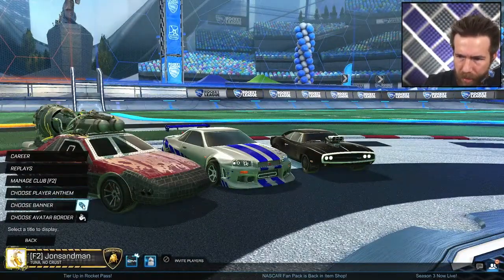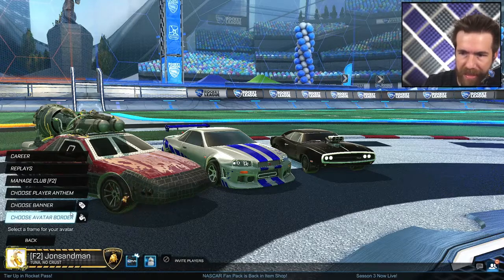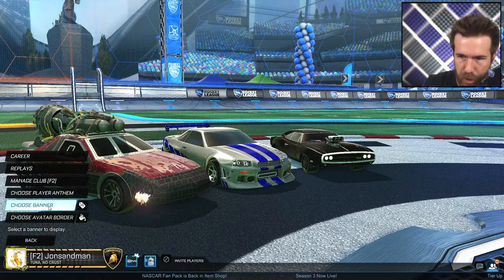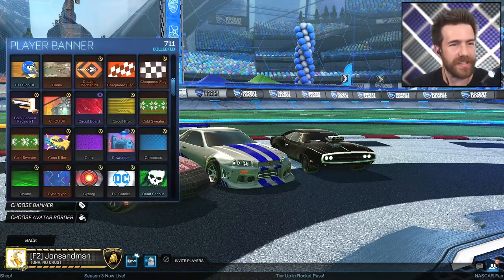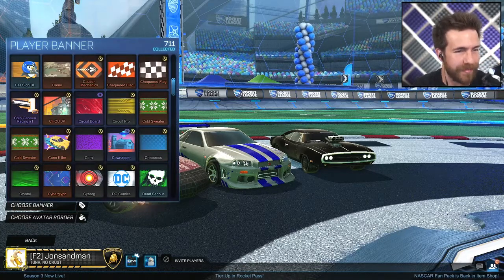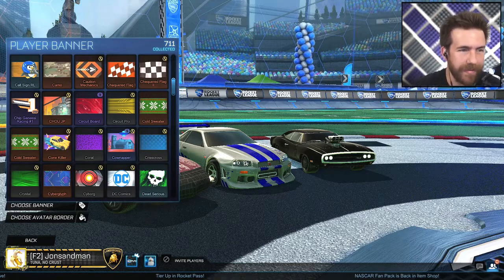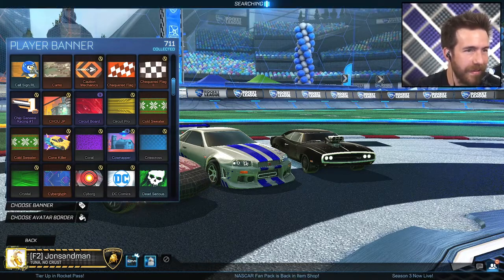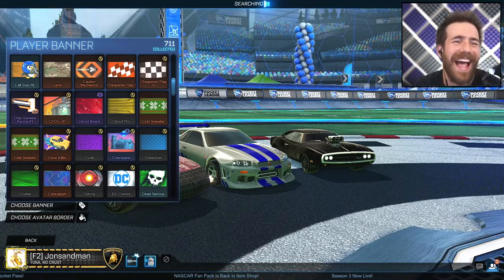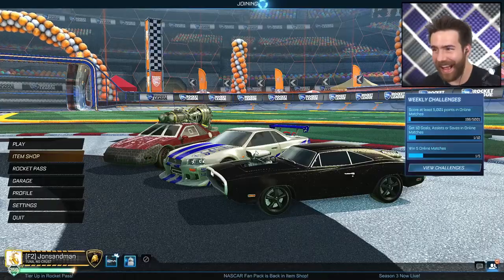Yeah. Profile. And then where is it? It's at the very bottom. When you click profile, it's choose banner, bottom left, one up. Guys, we have done our due diligence. We've worked really hard over the past 5 minutes to figure this out for you. It does not come with a banner. It doesn't come with a banner. Yeah, I goofed.